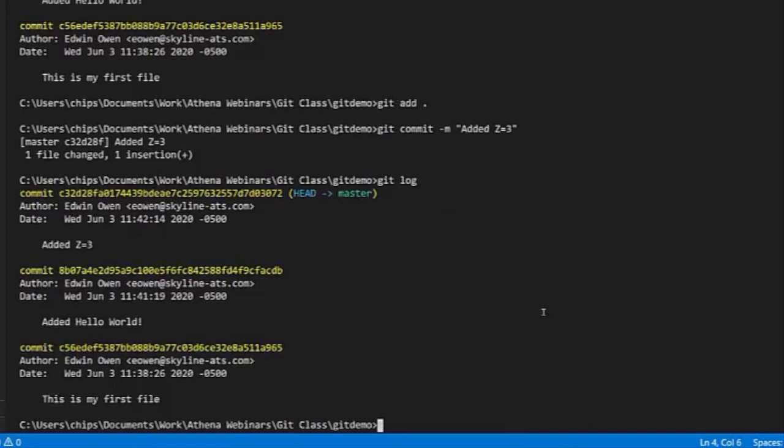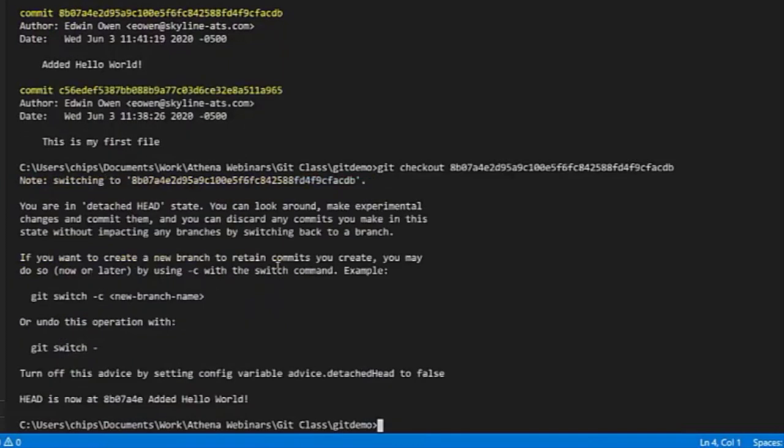Now, let's say I want to go back and I want to look at the second one, the one that says added hello world. So all I want to do is I want to do a checkout. Now, there's a couple I want you to watch here. The code I've got at the top, right? So right now you'll look at print hello world. I got X, Y, Z, and I've got my if statement. But if I go git checkout, and I check out this code here, and I hit enter, you'll notice that at the top, my code changed.